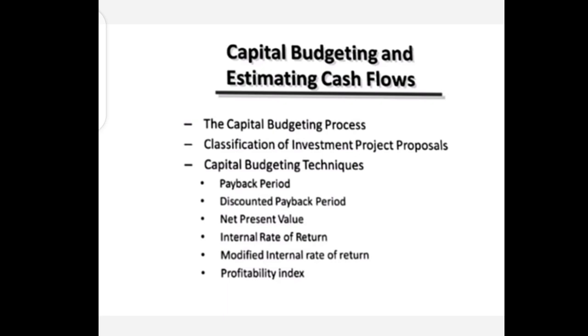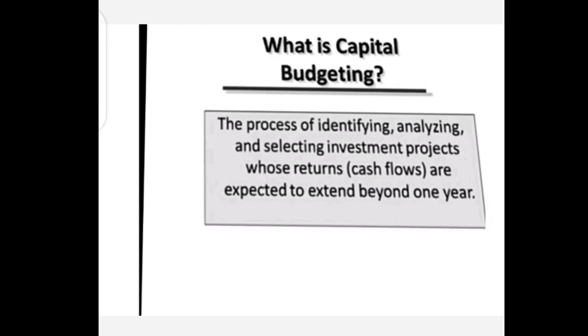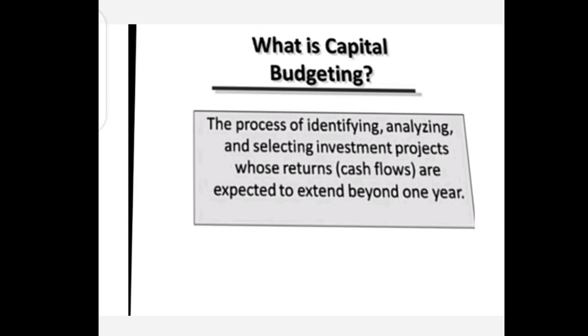So, the capital budgeting process, classification of investment project proposals, and the capital budgeting techniques that include the payback period, discounted payback period, net present value, internal rate of return, modified internal rate of return, and the profitability index. So, what is capital budgeting? Capital budgeting is the process of selecting and evaluating projects that maximize the wealth of the company.